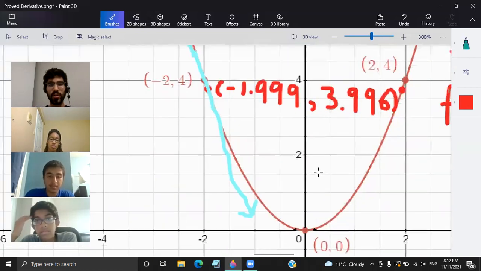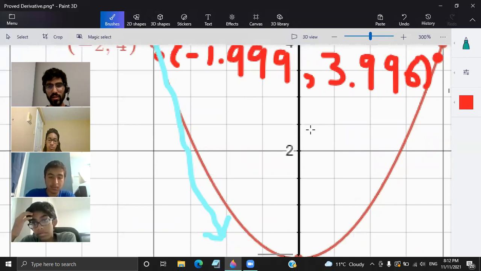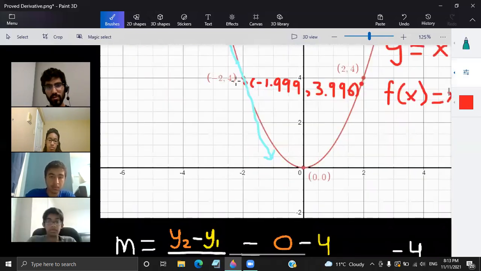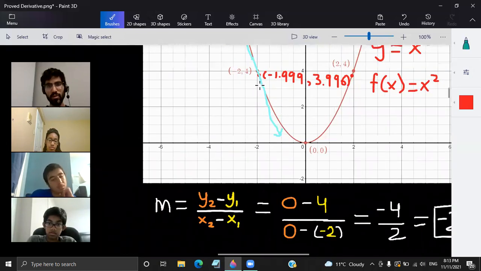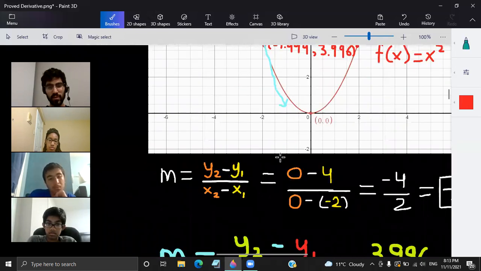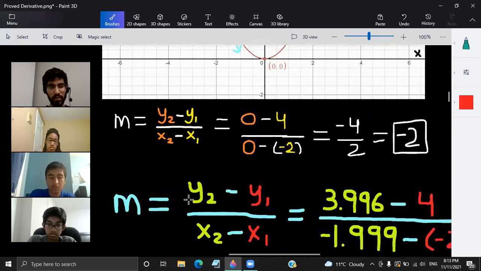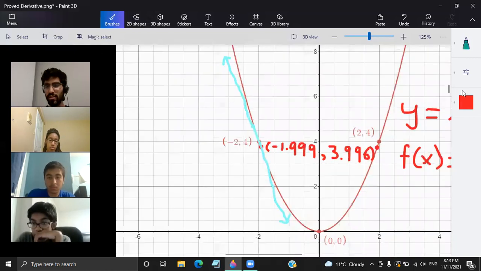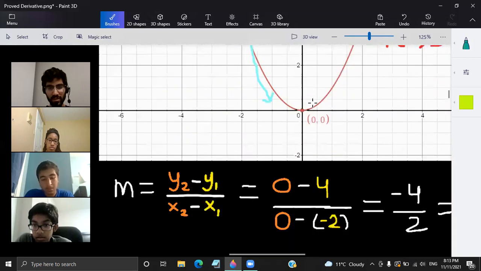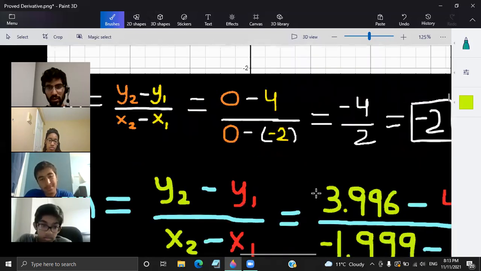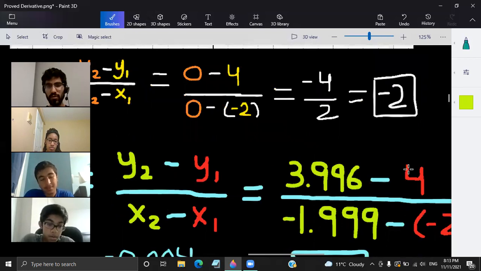So let's calculate the slope again. Last time we calculated a slope using this point and this point. That's what we had the first time around. Here's what we're going to do. We're going to calculate the slope of just these 2 points very close to each other. So again, m is equal to the second point minus the first point. Let me color code. That's the second point, and let me draw this first point. So we're going to say 3.996 minus 4.